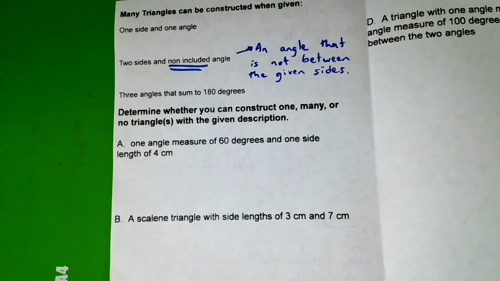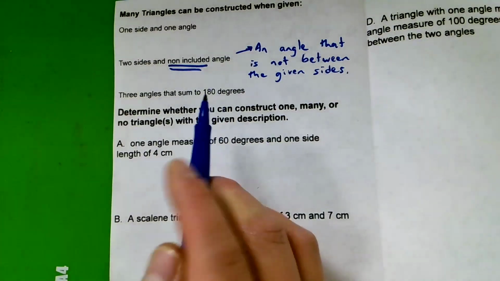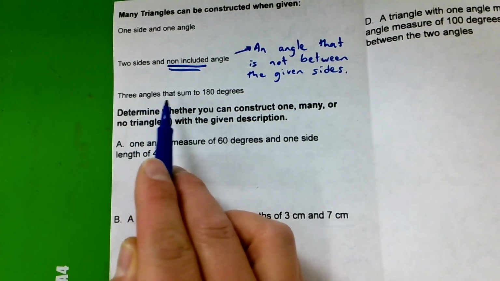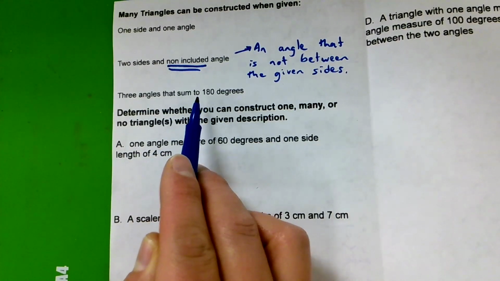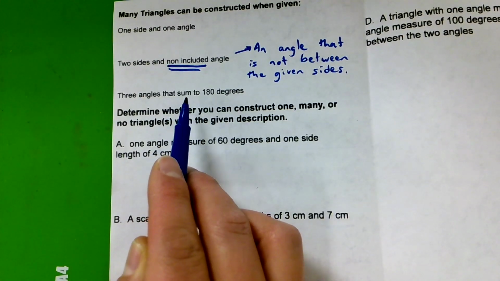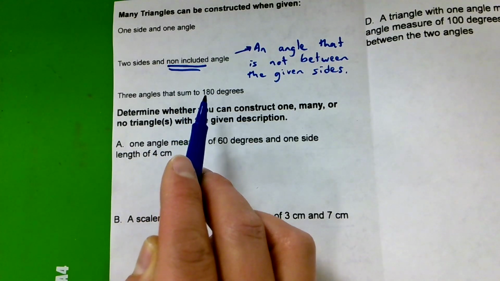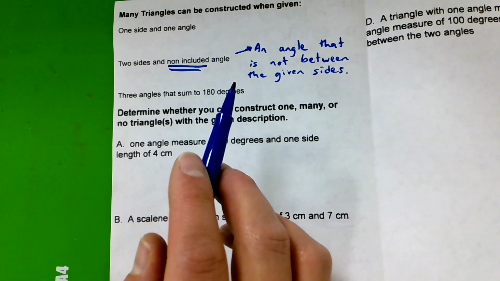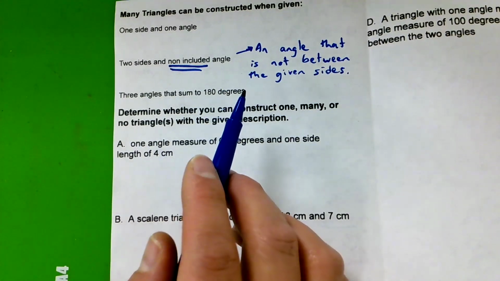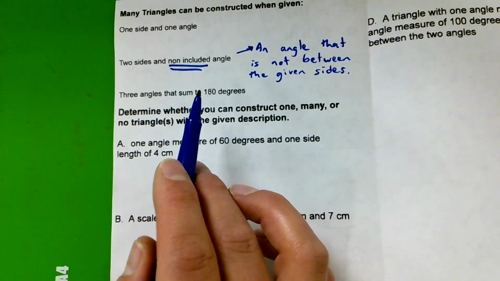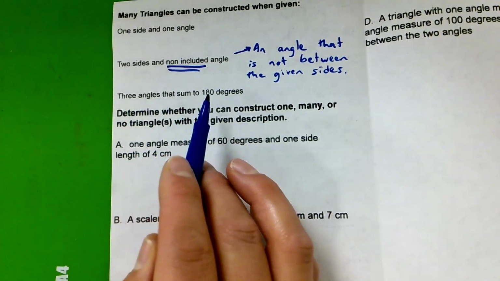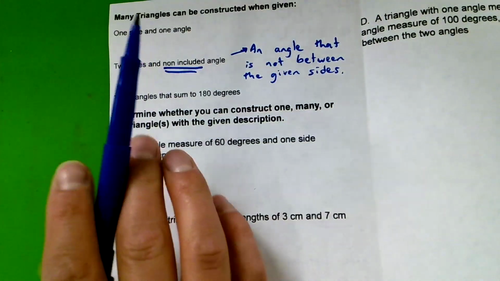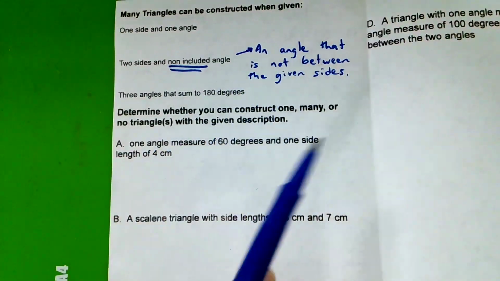Yeah. And the reason for this is you can have triangles that have many different side lengths even if you are given all the angles. You're given all 3 angles that sum to 180 degrees. Okay, and even if you're given 2 angles, you should be able to figure out the 3rd angle, and that would mean that you have 3 angles and that equals 180 degrees. Thus, you can make many triangles with that. So those are the 3 conditions in which you can make many triangles.